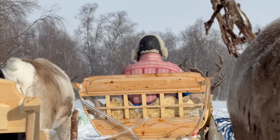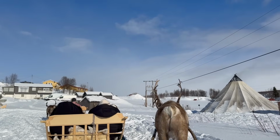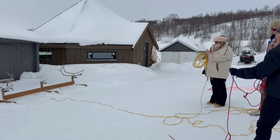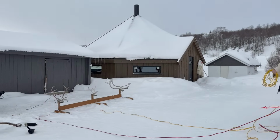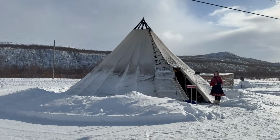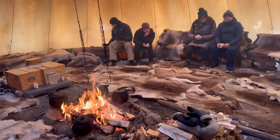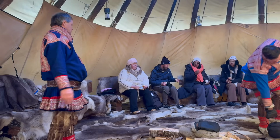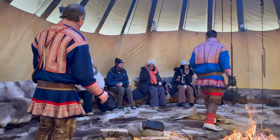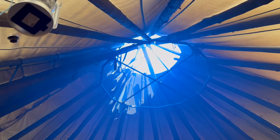As our Sami guide led us back to the camp, the weather improved, just in time for our lassoing lessons. Many of our group succeeded, whereas I came away insisting it wasn't as easy as it looked. We then headed inside the traditional lavvo to warm up by the fire and hear stories of the Sami culture and lifestyle. This was fascinating, and I could have happily stayed here all day. There's just something about listening to a story around a fire.